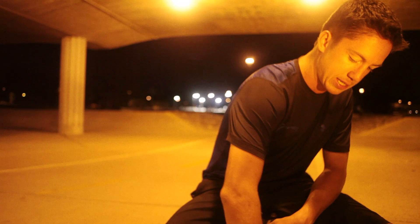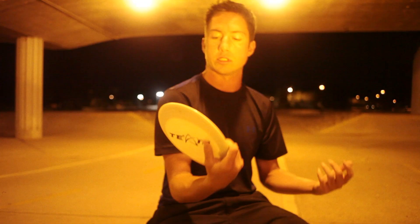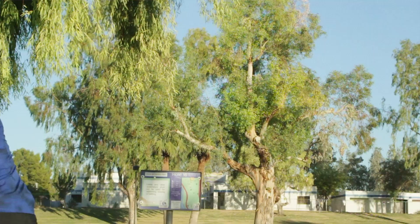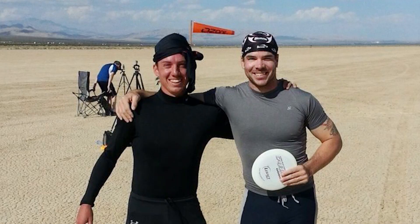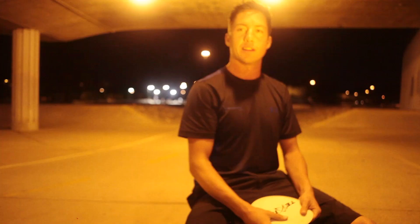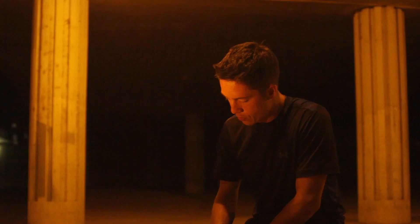For the furthest disc in my bag, I have a D3. This is 400G plastic, and this is by far the furthest disc that I have in my bag — it's the furthest disc I've ever thrown. This is my go-to for any kind of hyzer flip distance shot, S distance shot, big ripper. I recently threw this disc the furthest I've ever thrown a shot in the desert. So if you want to throw far, put the D3 in your bag.